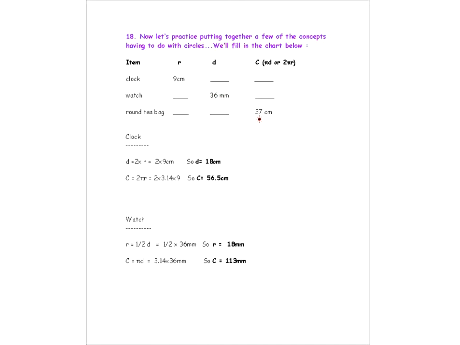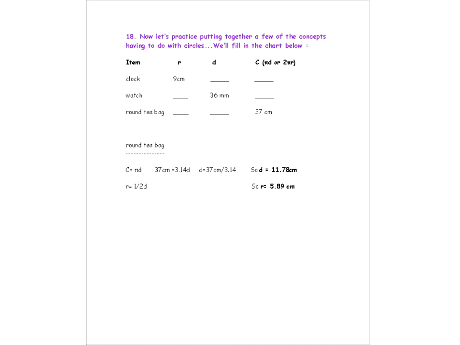All right, how about this one? When we have the circumference and need to find the radius and diameter, we can use either formula to find those, and we'll see that in a sec. So we've seen how we can figure out the clock and the watch. Let's look at how we're going to figure out the tea bag. You can look over these calculations later when you're practicing on your own.